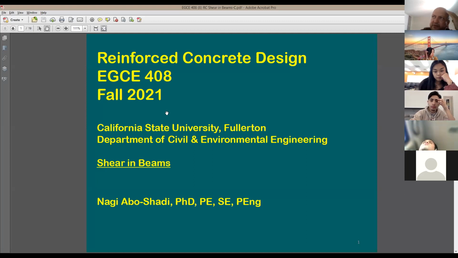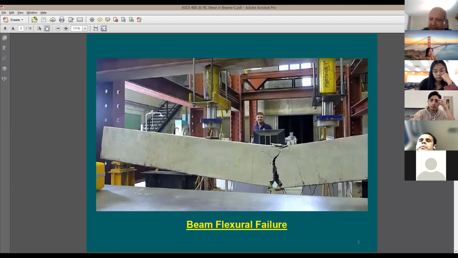So let me remind you of the expected mode of failure when it comes to flexure, in beams exposed to high moment demand. I think we went through this before in a short video. We have seen what happens in a beam when it's loaded with 2-point loads. The reason we usually have these 2-point loads in shear or beam design and testing is to be sure that the middle section is exposed to pure moment and no shear force is acting between these 2 points. So you split the effect of shear versus flexure when it comes to beam testing.